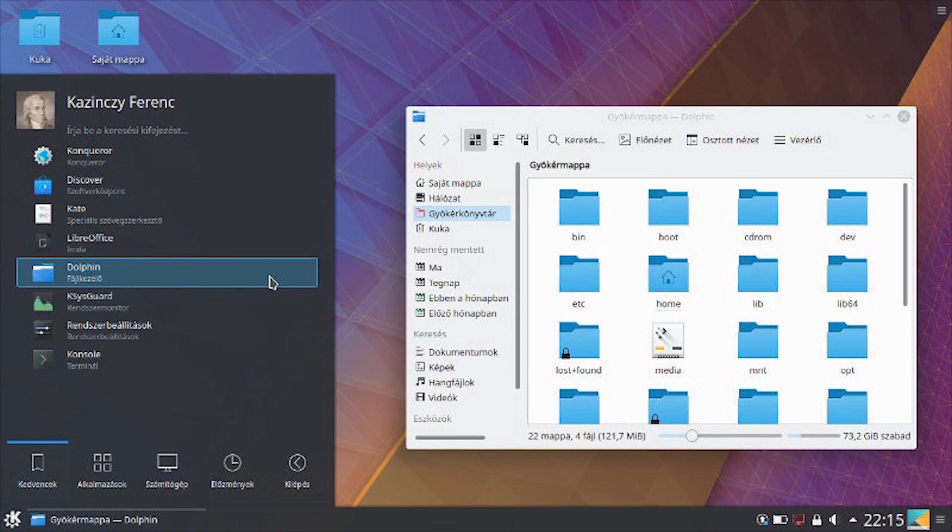Generally speaking, Debian is much more stable. Upgrading software packages will almost never break something that worked previously. Ubuntu is pretty stable too, but it occasionally upgrades something and then you get a black screen, sound not working, or a new bug. That's because Ubuntu pulls in new features constantly, and with new features you sometimes get new bugs and unexpected results. Since Debian keeps almost all software frozen at the same version and only fixes security holes, it's extremely rare to get surprises after upgrading packages.